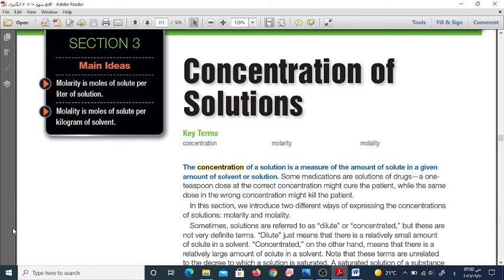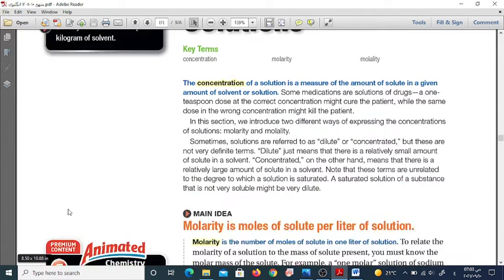It will give you an idea to what extent this solution is concentrated, because as you know, as you put more solute, you will get a more concentrated solution. If you put 1 gram of sugar, then you put 3 grams of sugar, the solution that contains 3 grams of sugar is more concentrated than the solution that has only 1 gram of sugar. To make it a number, of course, you should have some laws. Here we have molarity and molality, which is the topic of today's lecture.